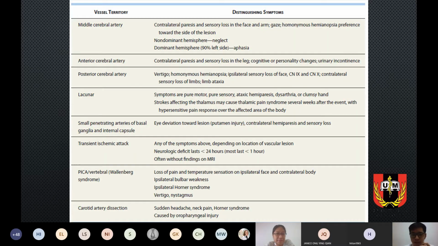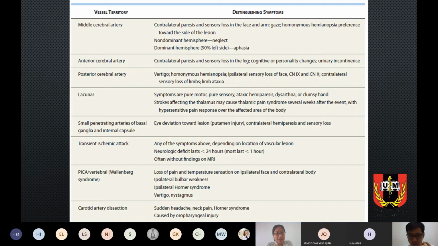Okay, so maybe a little bit of recap because I'm also quite rusty. This is a table that I downloaded from the USMLE book screenshot. One problem I have with distinguishing stroke cases, doctor, is that almost all of them are like, middle cerebral artery infarct also will contribute to paresis, ACA also paresis, lacunar stroke also paresis. So I'm quite confused by the whole thing. Maybe you can just explain a little bit.